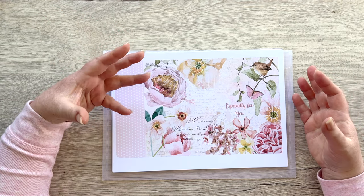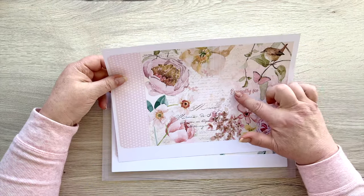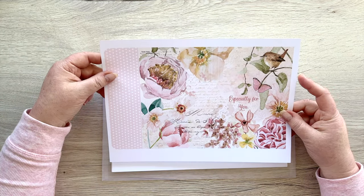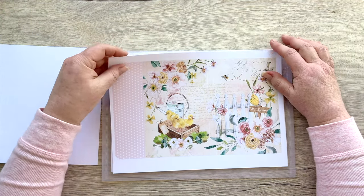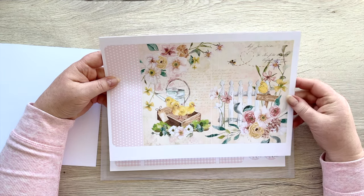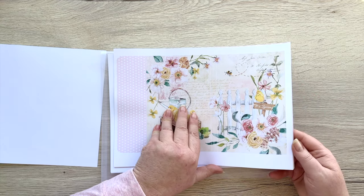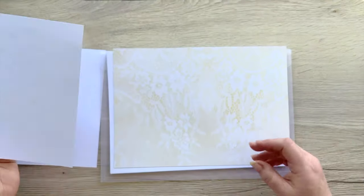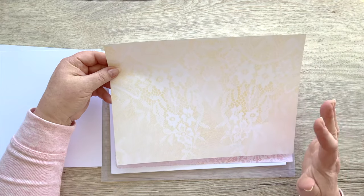With the extra pages I've given you two different cover options, which makes this kit even more exciting. The first one is beautifully soft and muted with flowers — it's my favourite one ever. The second is more botanical — a gorgeous garden and animals theme with bees and flowers. That one doesn't have a sentiment, it just says 'it's spring.' So you've got two covers to choose from, and a very subtle lemon lace page that you can use to back your ephemera because you can easily write on it.